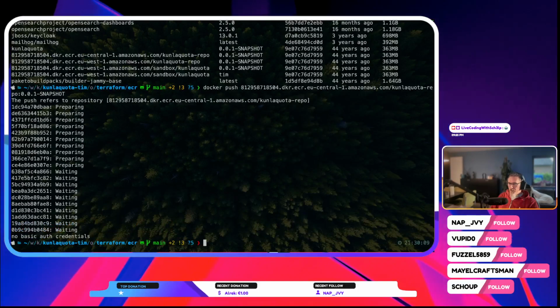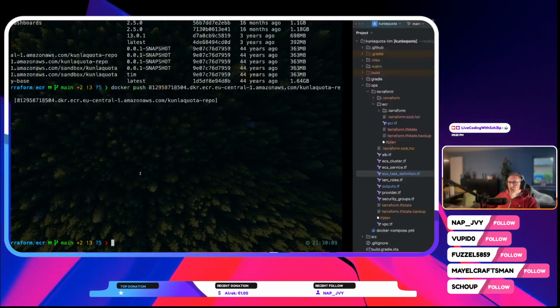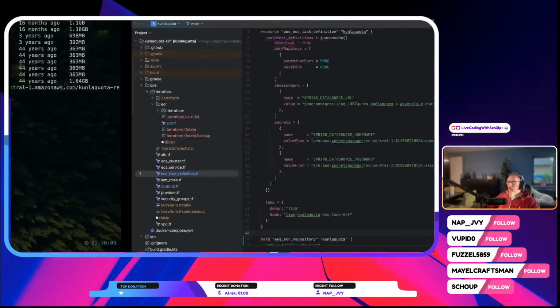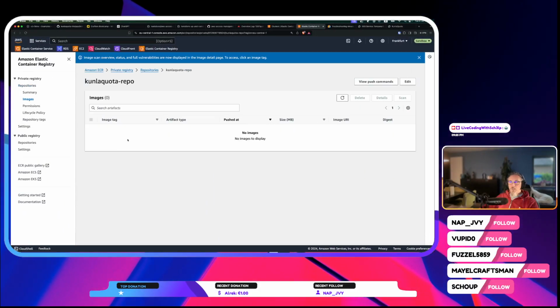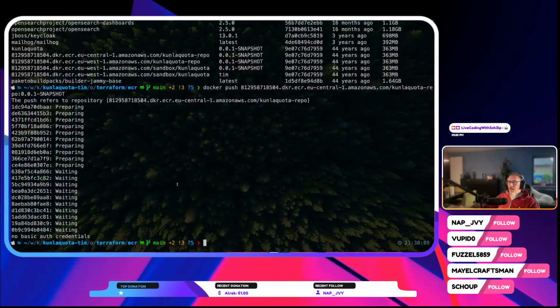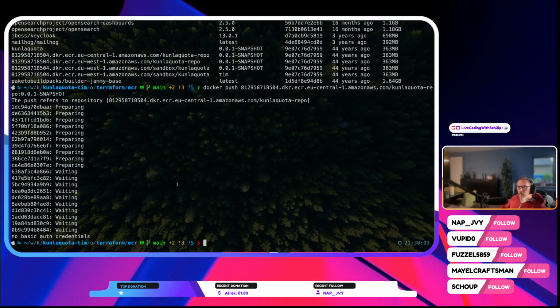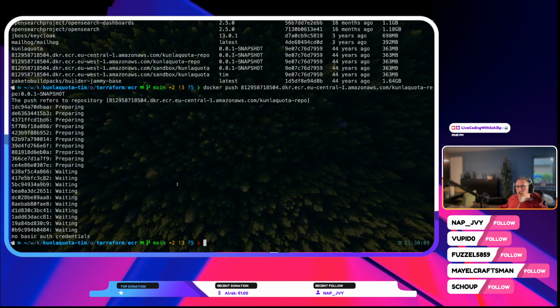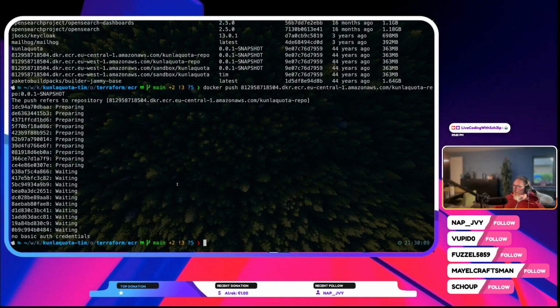Yep. Once this part is done, I should have an image hosted in there. And then I'm curious. It's saying something like no basic auth credentials. Maybe it forgot my Docker login part then.